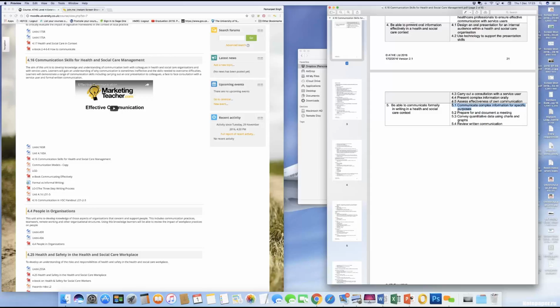So some of the other tasks are convey quantitative data using charts and graphs. So how would I do this in the assignment? Convey quantitative data is what I'm going to look at. Let's look at an A&E department of a particular hospital. When they put out an annual report saying that they received so many calls in A&E, say 20,000 calls, they received so many patients, they transported so many things, they had so many ambulance trips.